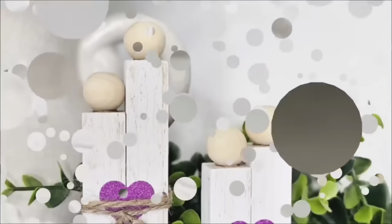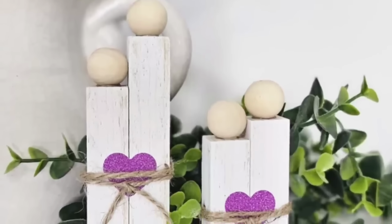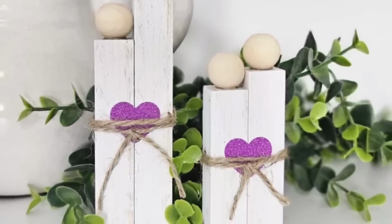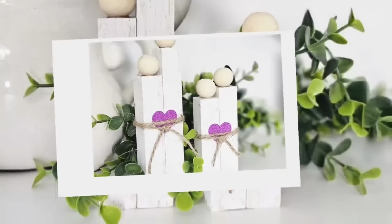I thought this was such a cute craft. I was inspired by what I saw on Pinterest. Love the look, love the colors, and I love how fresh and beautiful it is. What do you think of this one?